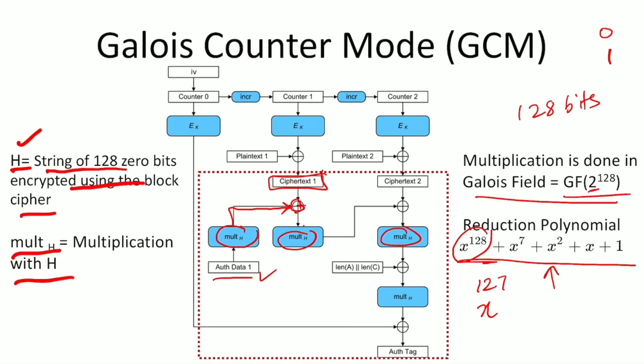And then the result is again multiplied with that H block, and then it is chained with the next ciphertext block. So essentially this is using CBC mode, where you can think of this result of multiplication with H as your ciphertext block, which is being chained to the next plaintext block. Here actually the plaintext is the ciphertext block.